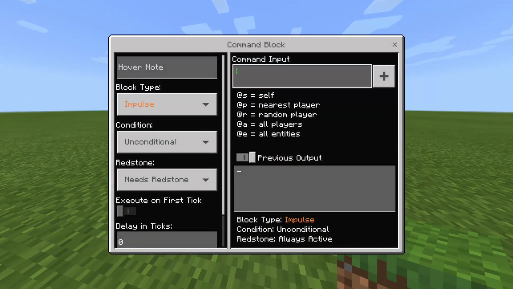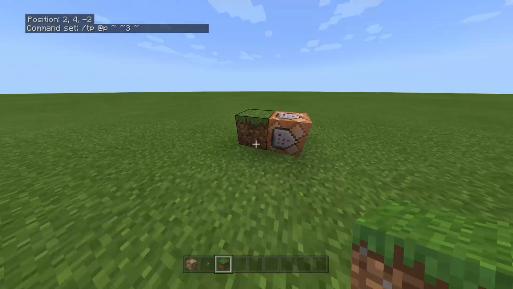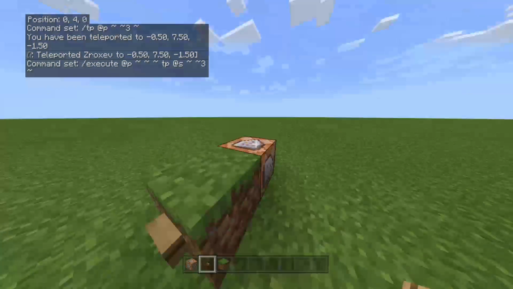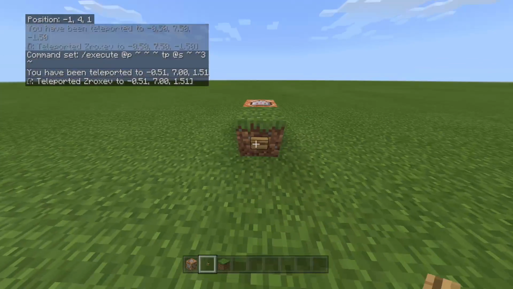For example, here is /tp @p. If you do, like, the tilde, then it will actually teleport the person compared to where the command block is. Now that's not useful when you want to teleport compared to where the person is, so what you do instead is execute at @p ~ tp @s, tilde free tilde, and it brings you up compared to where you are instead.